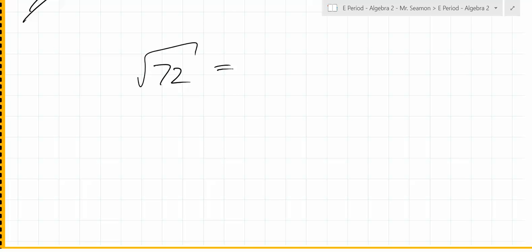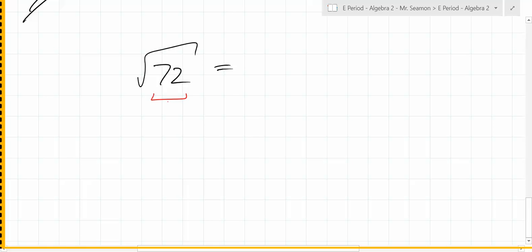No. You know that because what's 8 squared? 64. What's 9 squared? So what can you tell me about the square root of 72? It's going to be between 8 and 9, right? And I've already told you anything that doesn't simplify nicely to an integer is definitely going to be irrational. It's not going to be like 8.5, right? It's definitely irrational.